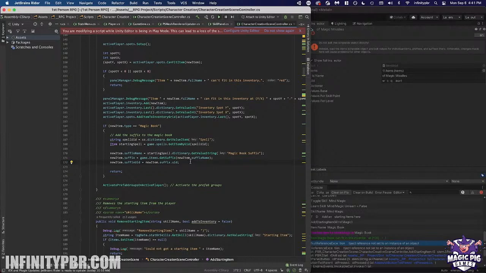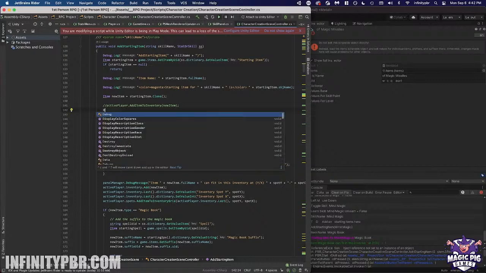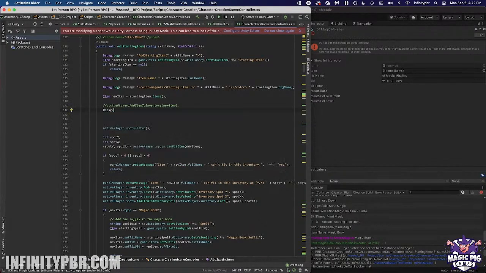Let's see. New item. This is saying there's a null reference exception. Is new item not being populated? Starting item for Magic Mind is Magic Book. Okay, debug new item.